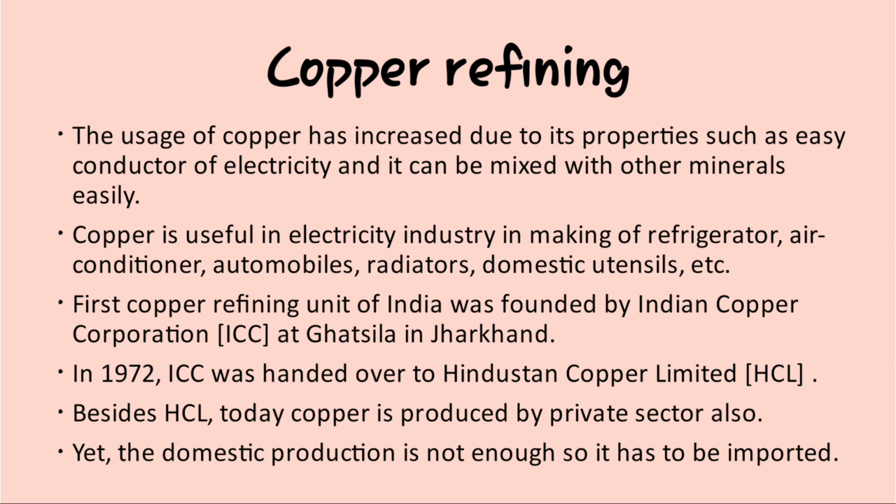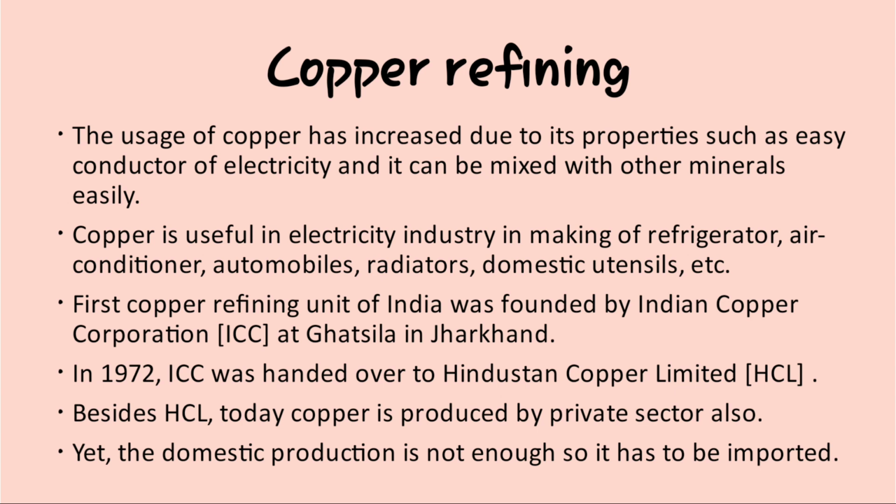You know the country which is the largest producer of copper in the world? That is Chile. Second number is Peru and third number is China. You know what is the rank of India in copper production? Any idea? India ranks 30th position. That is, we are having very less collection of copper in our country.